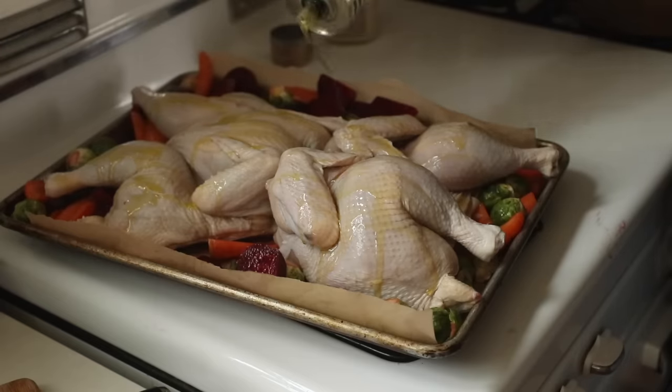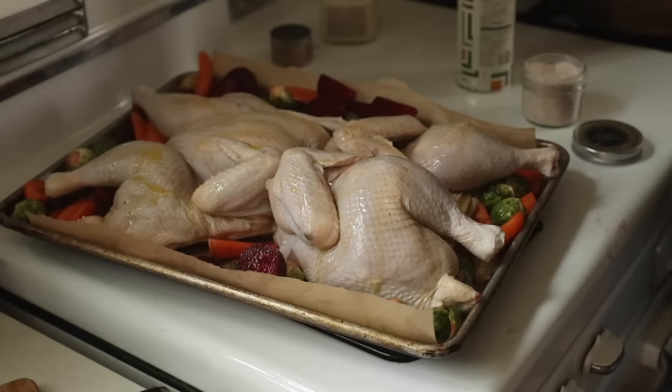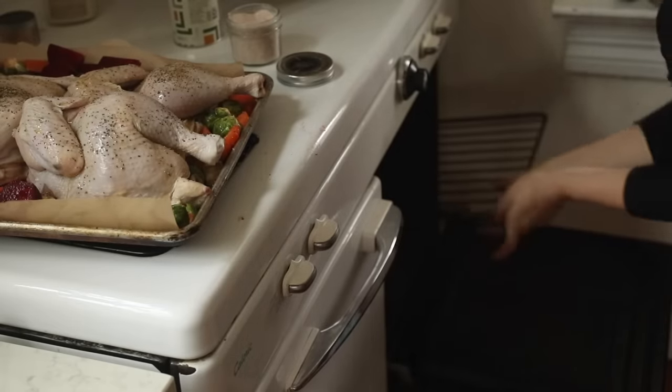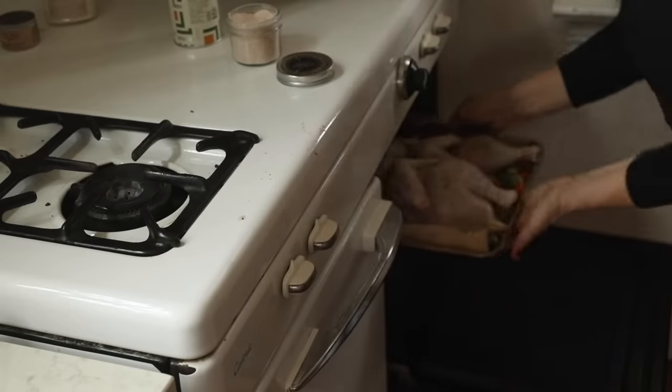There's also more exposed skin to put oil, salt, and pepper on. So you get that crispy chicken skin, which is so delicious. Whenever you just make it whole without doing the spatchcock, that's underneath and it's usually getting cooked and done, but it doesn't get crisp. And so I like to do it this way on occasion.